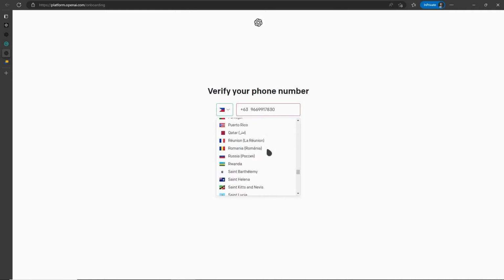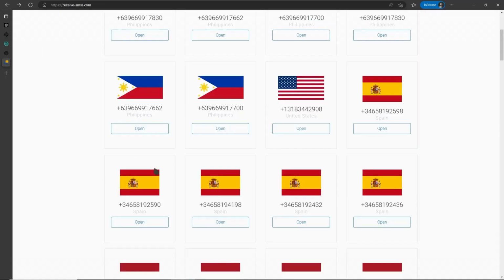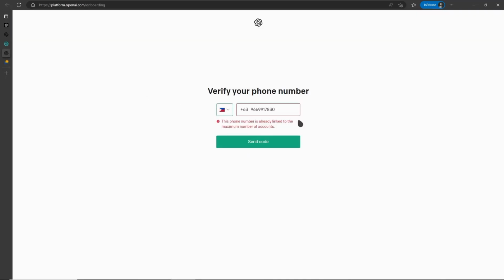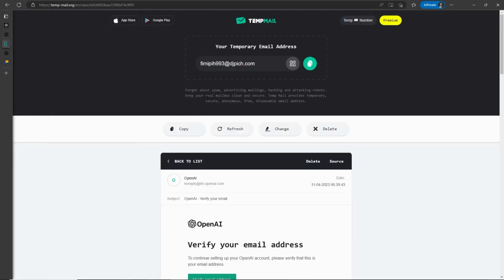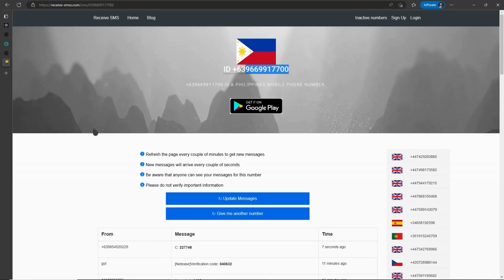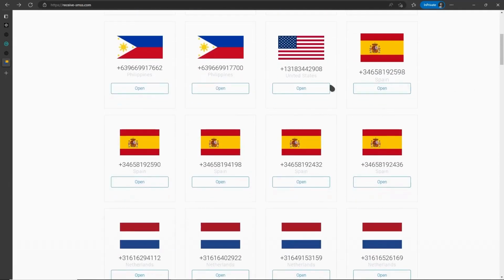Let's see where Spain is here. Or maybe let's just try out the number to check if this is still working, or this one. First one, so I'll just use this Spain one here.